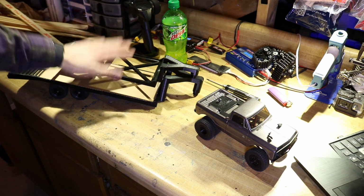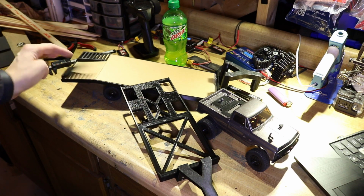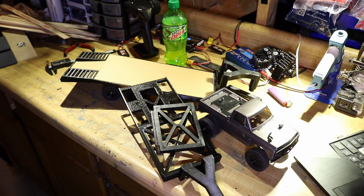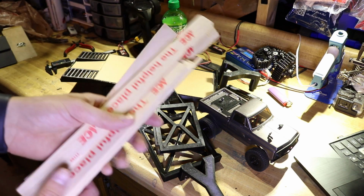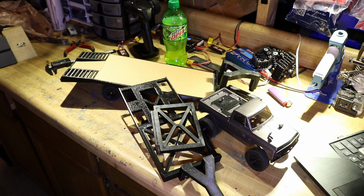So, got the new trailer base. I've got to take the ramps off of this guy, put them on here, finish assembling that trailer, and went over to the hardware store to get some paint sticks to make the decking for it. So, I'm going to give you guys a little time lapse while I go through that. We'll get it hooked up and continue on with this project.